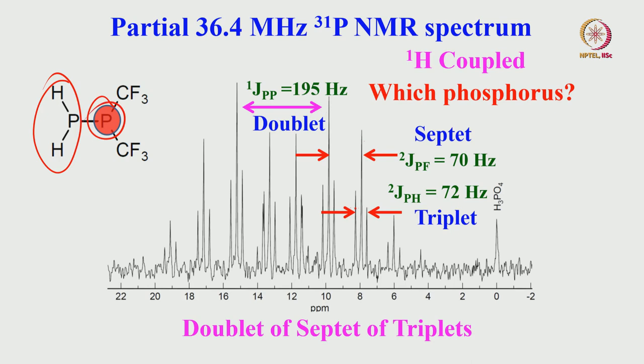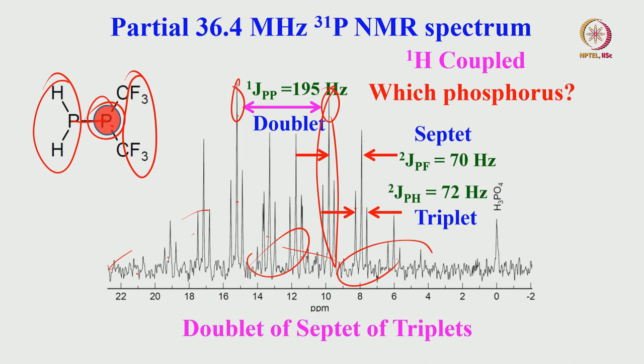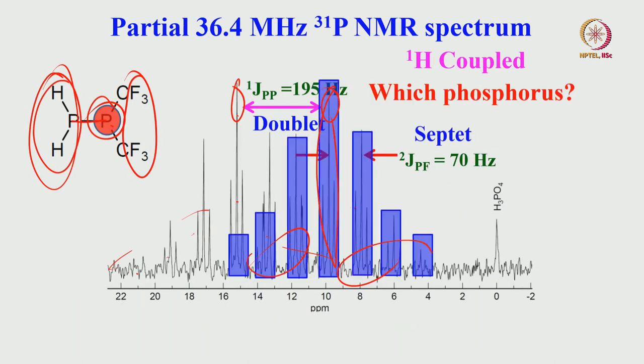Let me repeat, for this phosphorus, this is a one bond coupling, a doublet, which is here, this peak and this peak, center of that, and each of this doublet splits into a 7 line pattern, and we have to see 1, 2, 3, 4, 1, 2, 3, they will be overlapped, there will be 7 lines from the center, 3 this side, 3 this side. Similarly, for this, 3 septets here, 3 septets here. This septet is coming because of these two CF3 groups. That is not all. Each of the septets is split further by the PH2 group, that is a triplet. So, it is going to be septet of triplets. So, each doublet is going to be septet of triplets. So, there are two such things. As I said, this is one septet of triplets, this is another set of septet of triplets.